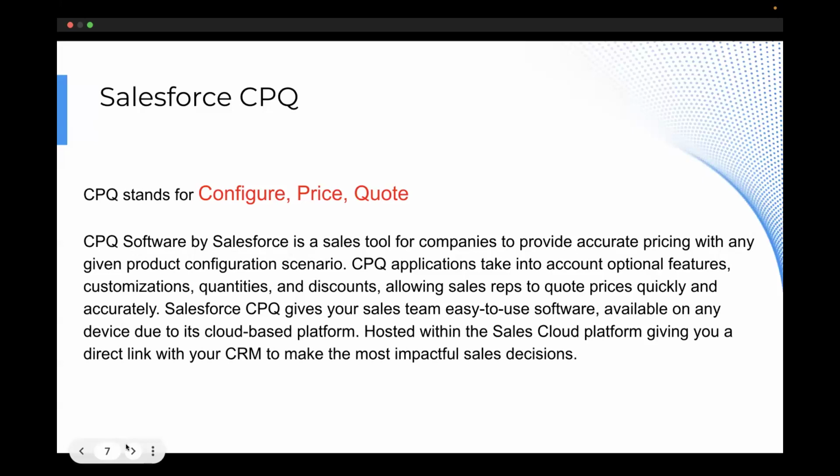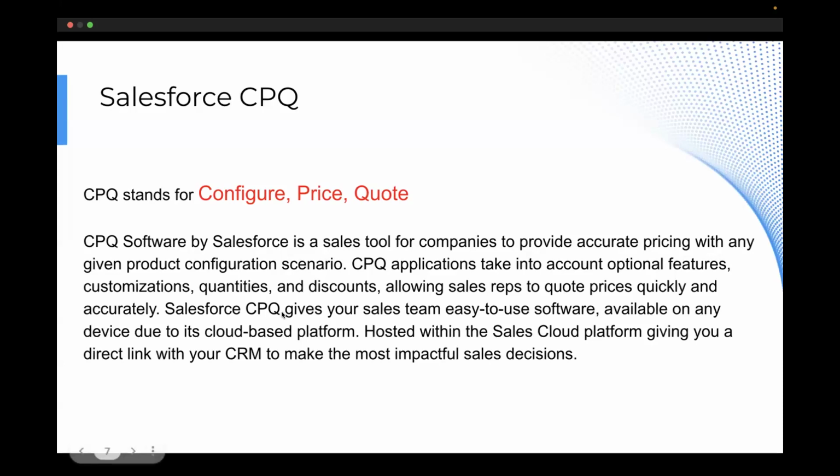So any type of product configuration that you can think of, or that is there in the market, Salesforce CPQ is capable of accurately pricing or configuring those products. Then the CPQ application takes into account optional features, customizations, quantities, and discounts, allowing sales reps to quote prices quickly and accurately.